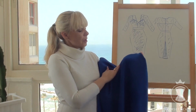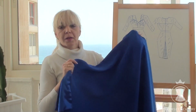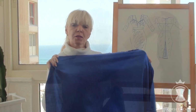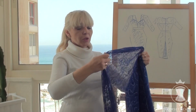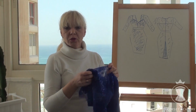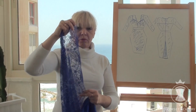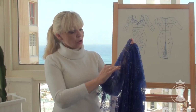If you decide to use no lace overlay on the skirt, then it will make sense to use the matte side as the face. I will use the sheen side as the face because my dress will be covered by delicate lace and the two textures will produce a beautiful play of colors when combined. I have also purchased a different kind of lace, which is similar to the main lace. I will use it to frame the neckline. This lace fabric has lovely scalloped edges and beading. I will use bits of it to decorate the dress itself, too.